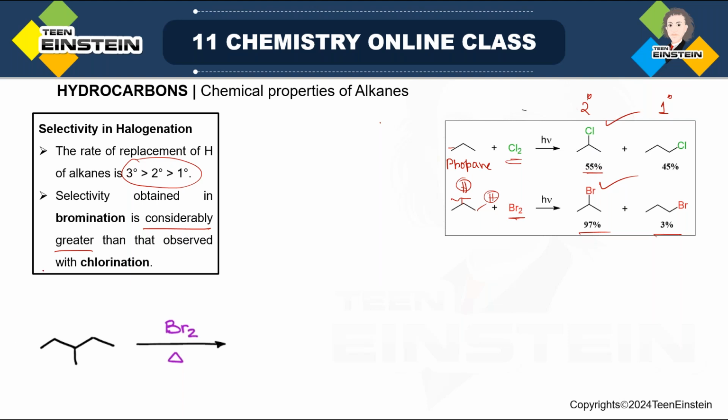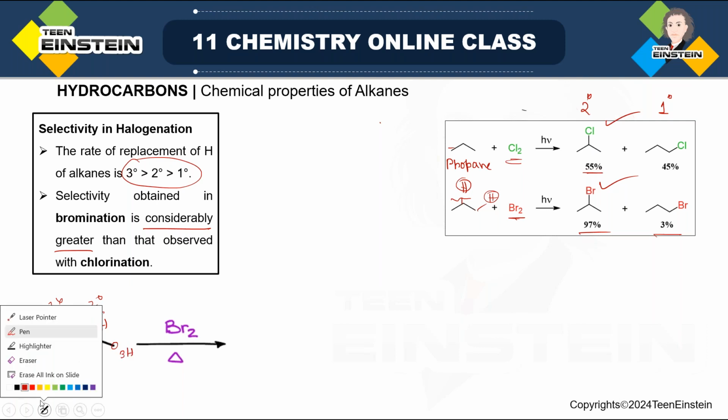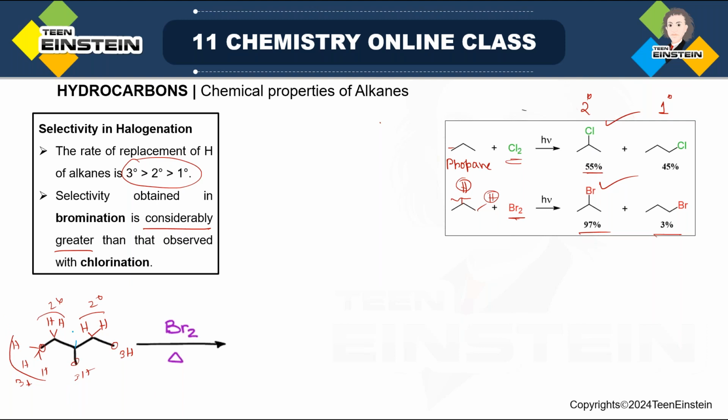Here we have taken one more example, and you can see different types of hydrogens are there. Now this is symmetrical, that is fine. These two hydrogens are basically 2 degree. This is also 2 degree. But here, this is a methyl, this is a methyl, this is a methyl. So 3 hydrogen, here also 3 hydrogen, here also 3 hydrogen. These hydrogens are 1 degree, right? And there is a 3 degree hydrogen also, which is this one. So in total, 3 types of hydrogen you already have.